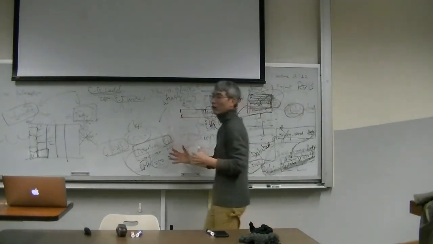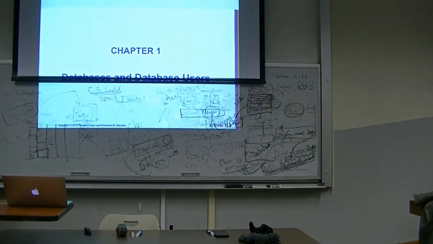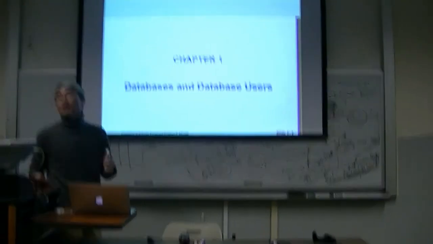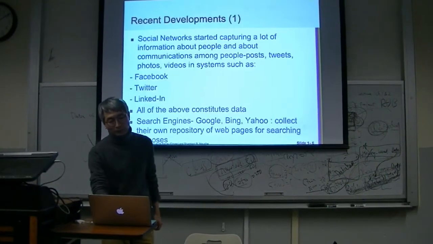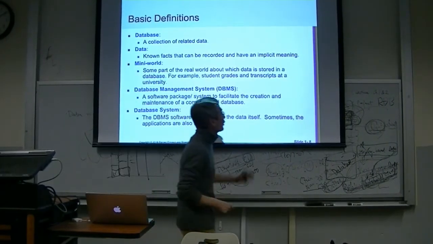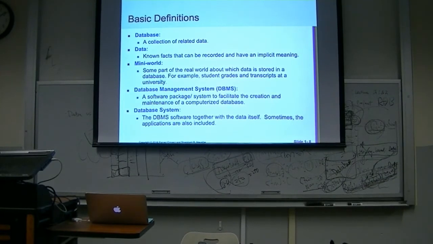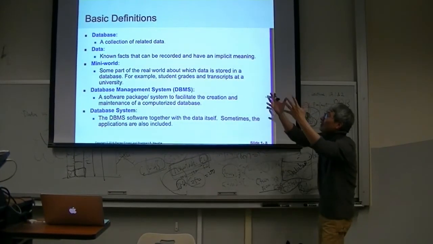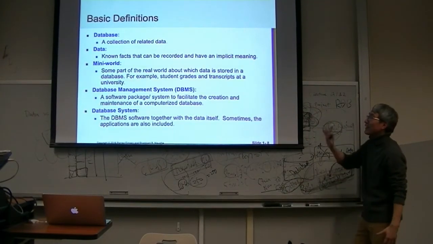Okay? So we talked about a lot of things. Quickly, any questions so far? So this is the summary of what we have discussed so far. What is a database? It's a collection of data. But you can see the adjective related. We don't want to put the student together with professor. Professor is not important for GPA, right? So we try to collect the related, standardized data, and that is called the database.